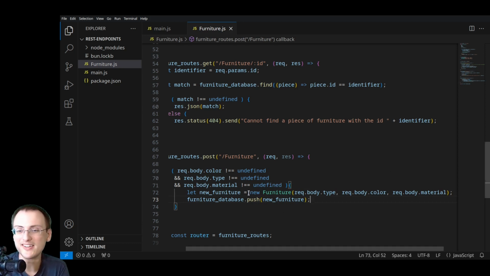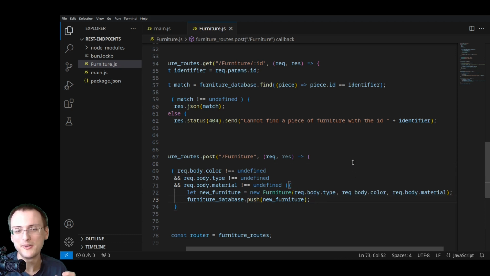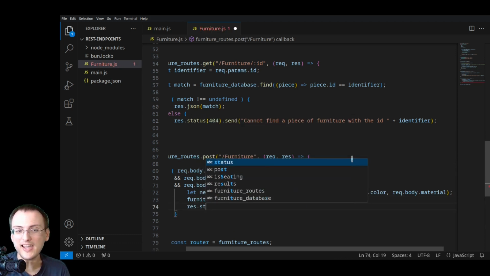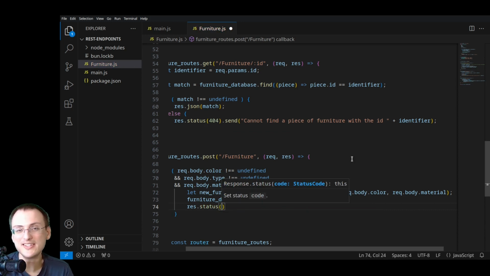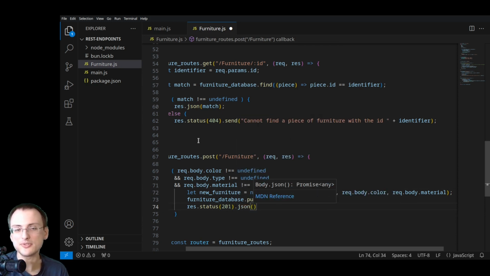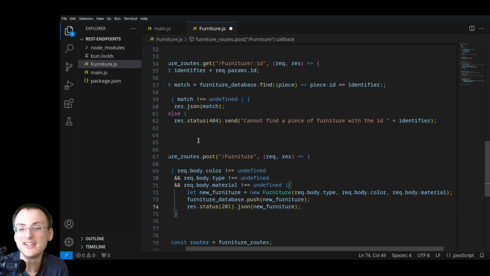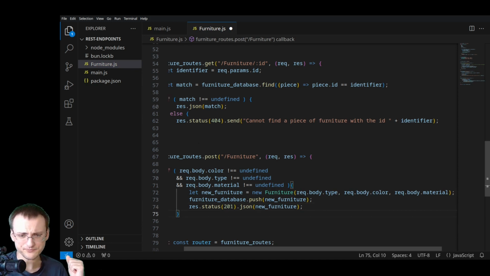Maybe if we had a real SQL database, you'd be writing a query here. But then I'm ready to respond. I added the thing, and there actually is a status code for when something's created. It's 201. The 2 says it was successful. The 1 says something new was made. Maybe I even want to send this thing back so someone knows what ID it ended up with. You could even just send the ID here if you wanted.